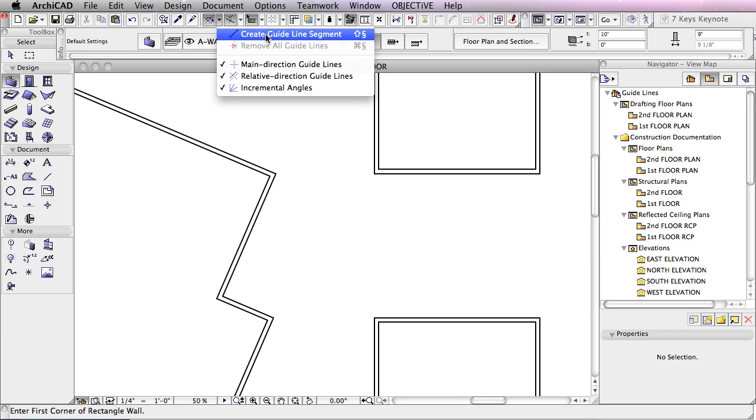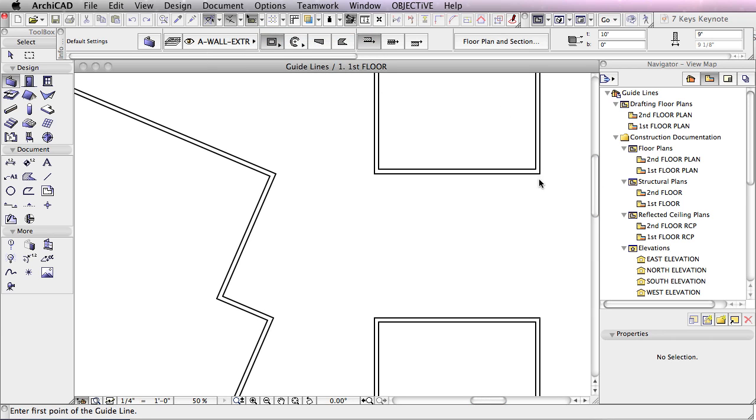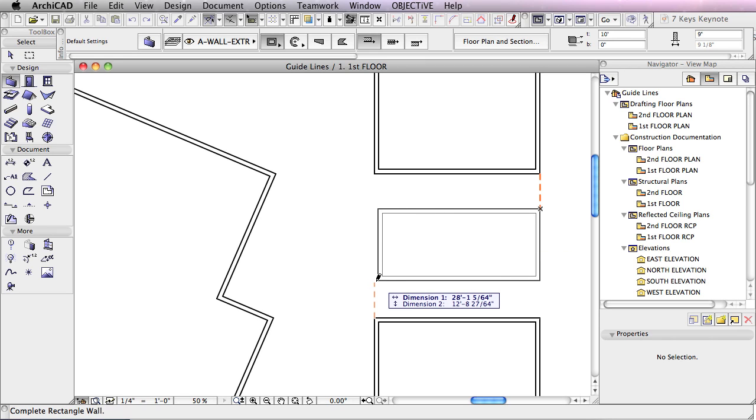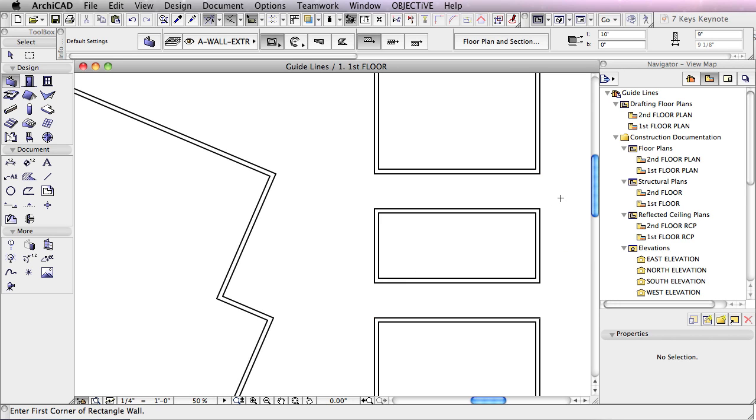I can go here and say create a guideline segment, and say I'd like to go down a certain distance, or let's say 6 feet, to create enough space for a corridor, 2 meters. Now I can use a keyboard shortcut. I've set up control back quote or back accent for this purpose. You'll see that when I gesture here, I can type in that I'd like it to be 6 feet as well. So whether you go up to the toolbar and pull it down or use a keyboard shortcut, you can then generate these snap points, and it makes it very simple to create, in this case, the precise geometry that I need.